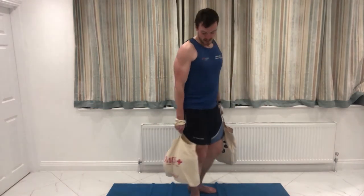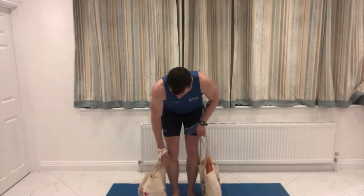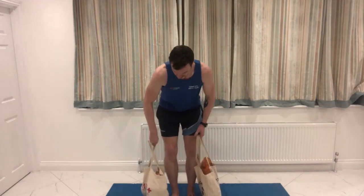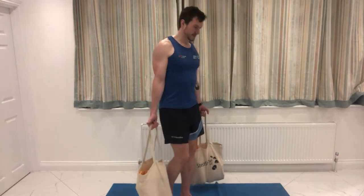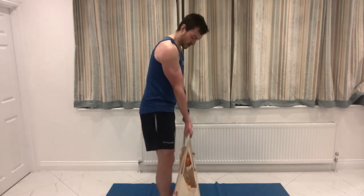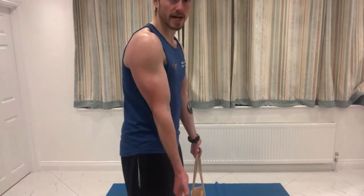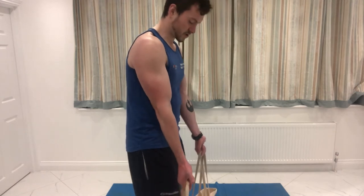Okay. Now, getting into focusing on the upper body stuff. We've done a little bit of it, but that is mostly legs. Now, starting off, we are going to do a bicep curl. I'm going to turn to the side to show you how to make this as difficult as possible. Again, you're not going to be able to get heavy weights, but I guarantee I can make these weights very, very heavy if you just do as I say.